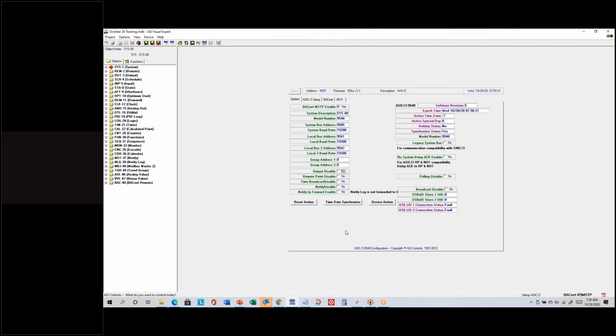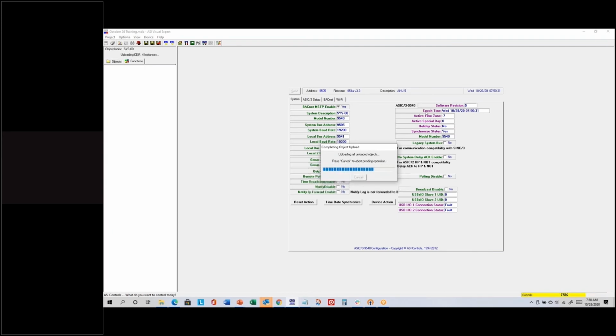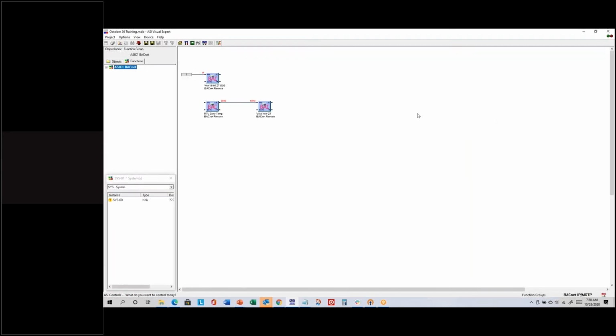So when we initially connected with the controller, ASI Expert just uploaded whatever information it needed for the opening display. And so once you click on the Functions tab, then it's going to read all the information out of the controller. And there is, in most of the controllers, at least, maybe one of them there might not be because I reprogrammed it, reset it a different way, just a simple program that I put in the controller to share the temperature between the two ASIC ones. So that one's not that important right now.